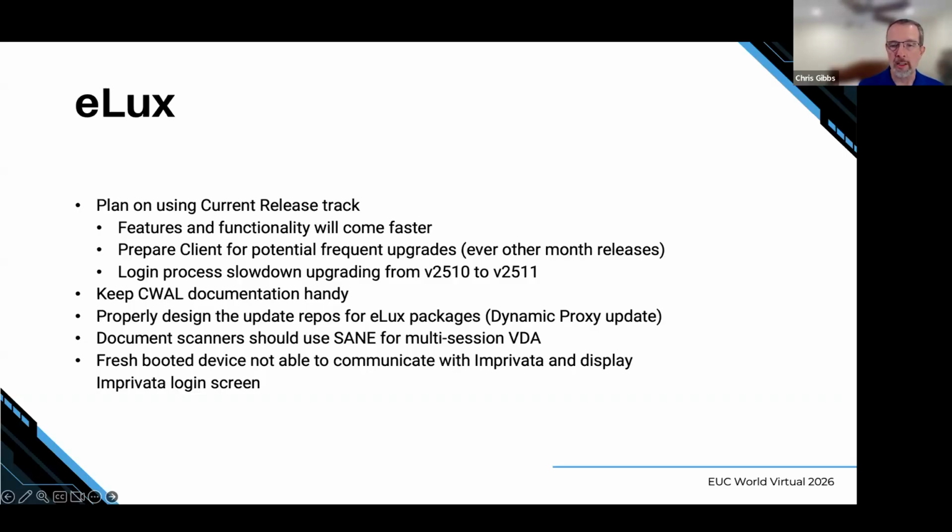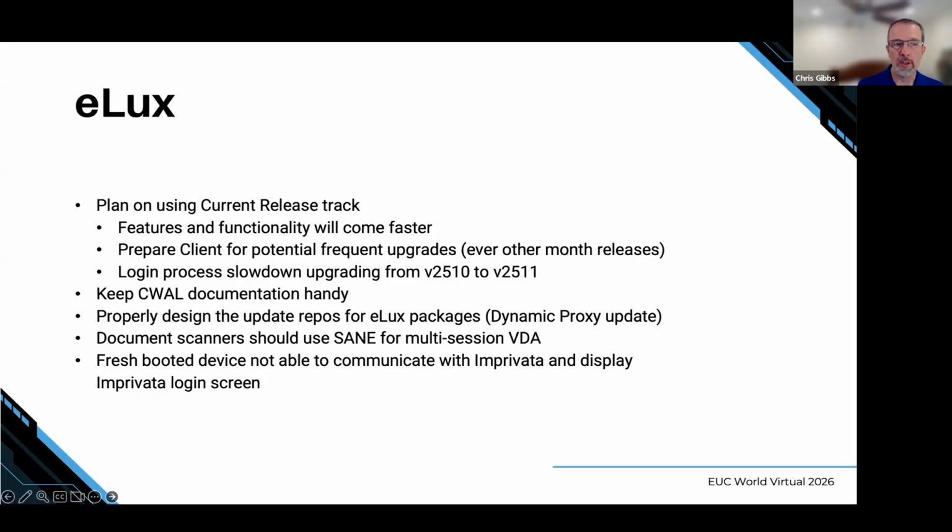So if you need to make changes, like hiding the connection bar or any kind of changes that you want to do through the WF client, you're going to want to manage those through the advanced files, and then you're going to really need that documentation. So keep that handy. I already kind of talked about the dynamic proxy update, and that's just those update repos. Just make sure you're keeping them in sync and have it distributed well. I did bring up the fact about the document scanners in a multi-session.